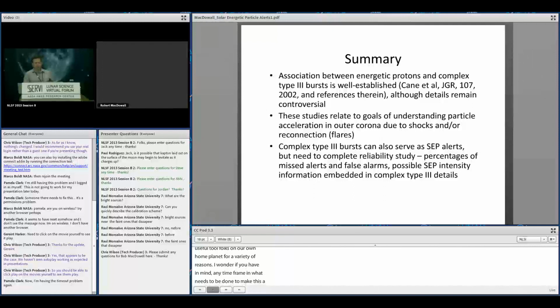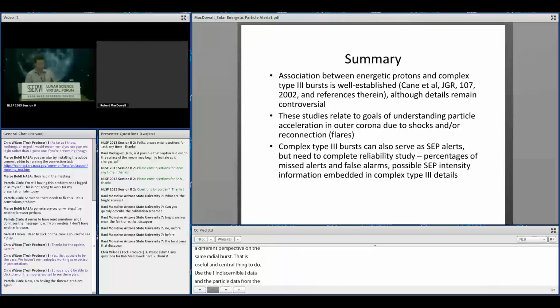Well, in the perfect world, I would have presented some of that to the Lunar Science Forum this year. But what I'm currently working on is a complete analysis of the data from the WIND WAVES spacecraft, because first of all, it's the spacecraft that's in the vicinity of Earth. We can also use the STEREO WAVES spacecraft, which have a similar frequency band, and use them to provide different perspectives on the same radio burst. And so that's a useful tangential thing to do. But we use the WIND WAVES data, and we use energetic particle data from the ACE spacecraft and other spacecraft.